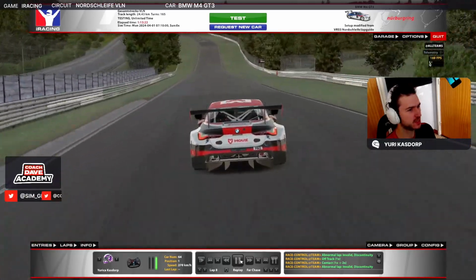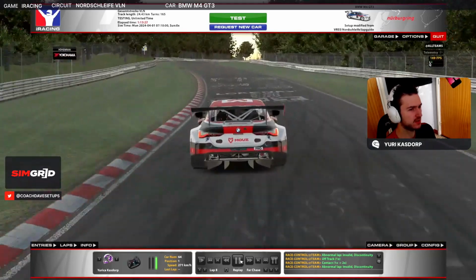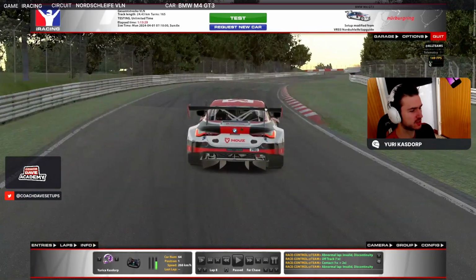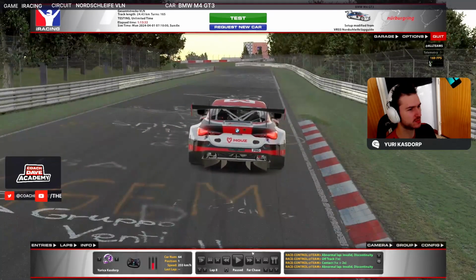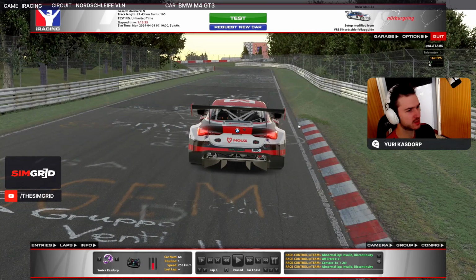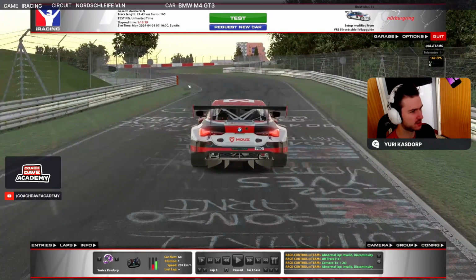You get the last bit here. This should all still be easy flat. You can lift a bit here to make it a bit easier. You can also keep it flat depending on how much fuel you have. And then I use the end of the curb here as a brake marker. Keep it to the right a bit. And then you want to aim for this wall here, the end of the barrier.